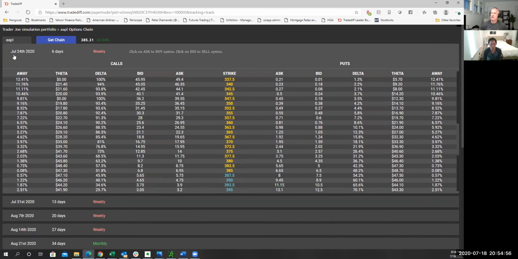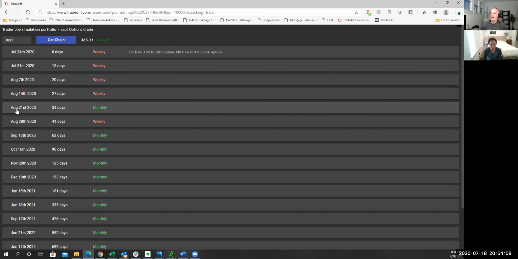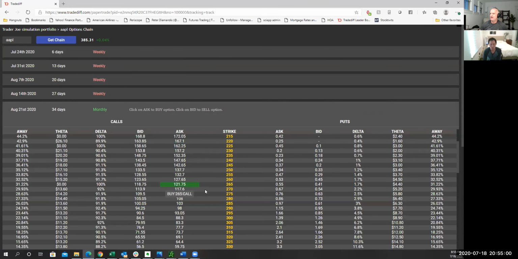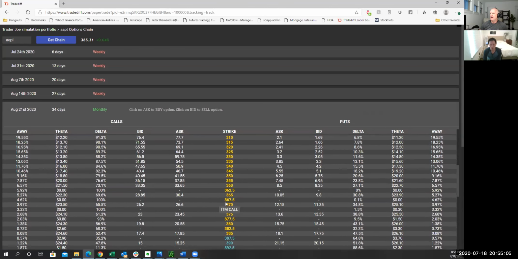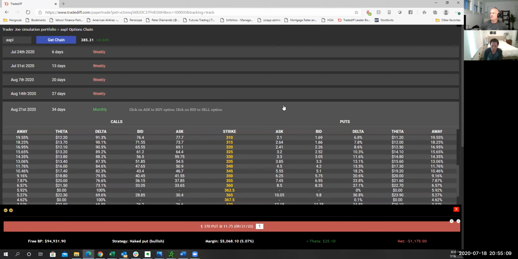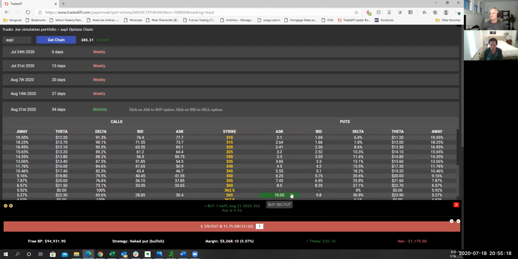So let's assume I'm also bullish on Apple, and I wanted to sell an out of the money put on that, and I wanted to go to 370. So that would be permitted, right? Selling a naked put, which is another type of trade. Yeah, and for the newbies, again, you sell a put when you're bullish on something, and you buy a put when you're bearish. And if you don't know why, then you'll learn. You'll learn during the contest. That's for sure. So those are the different types of trades that we can make.